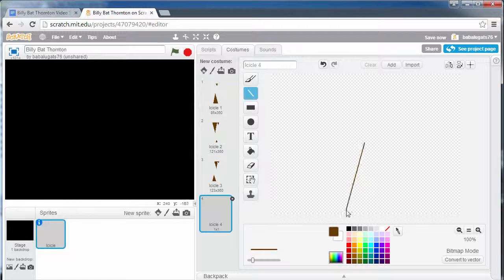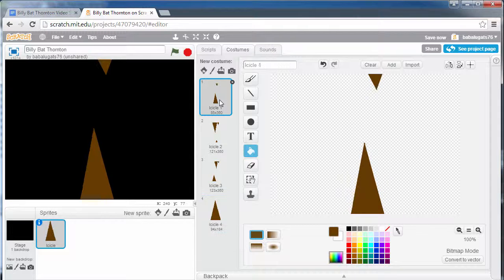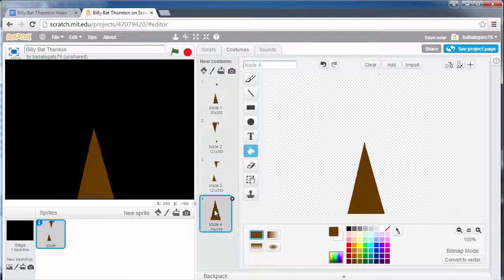And if you'd like, you can draw your icicles from scratch. Looking pretty good. Let's go ahead and save that and move on to our next step.